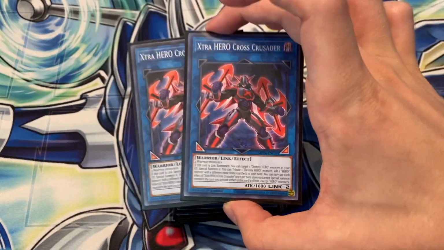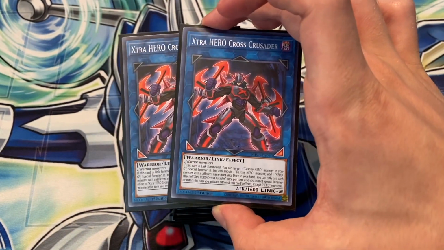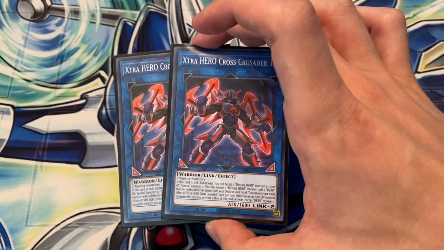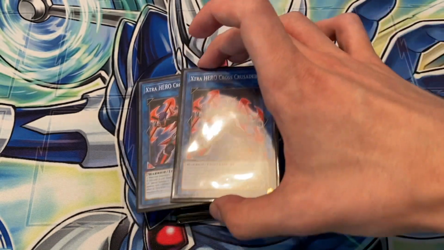One of the main extenders, one of the best cards in the deck. Extra Hero Cross Crusader. You bring back the Destiny Hero and then you search anything. And this is just such an awesome card. I love the design too. I don't have the rare, unfortunately.